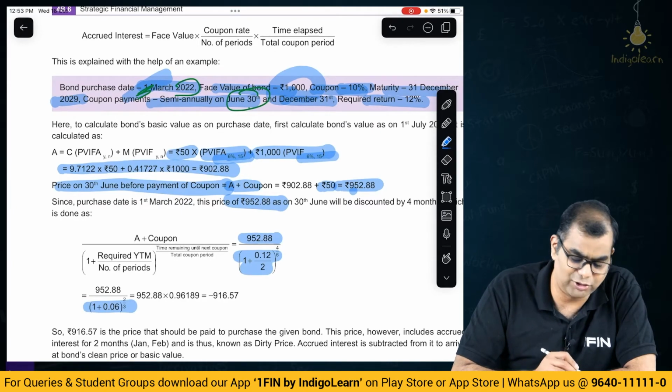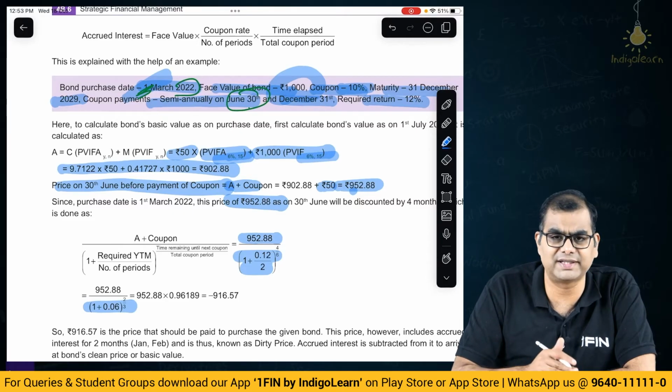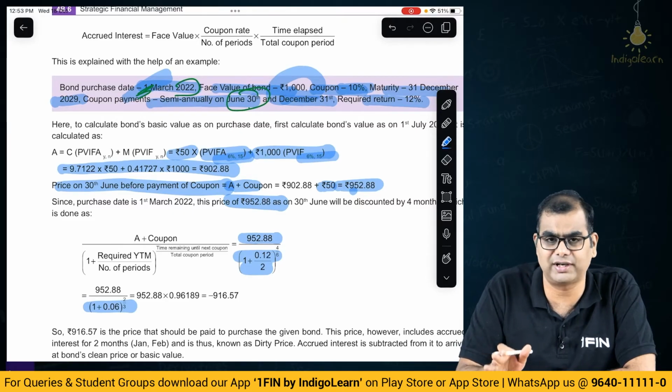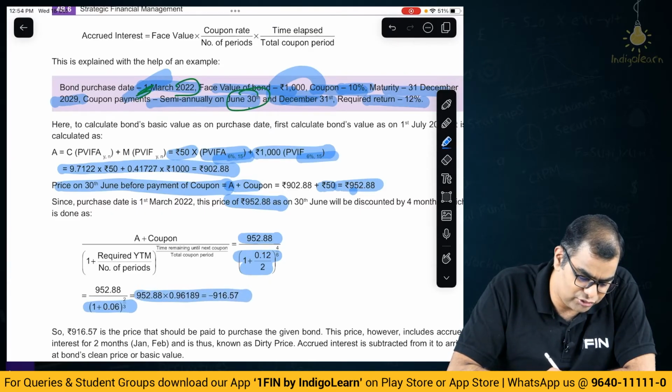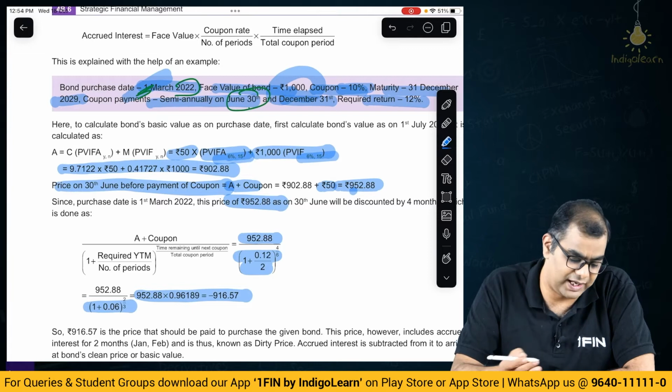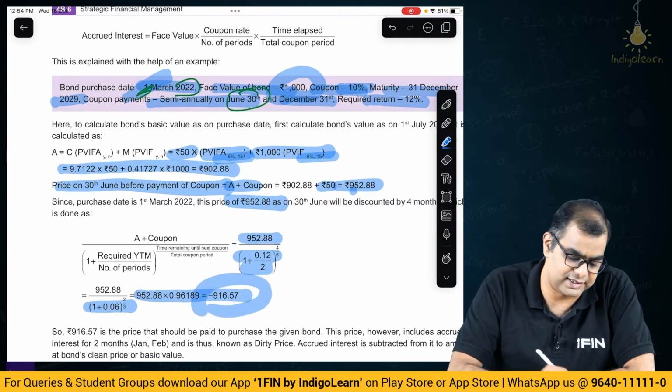Okay. So, if it is power 2 by 3, we have showed you a calculator trick. I will show that to you again. If you are given an exam, either they will give the value or you can compute it using the calculator trick. So, you compute the present value, you get it as 916. So, 952 brought forward by 4 months is 916.